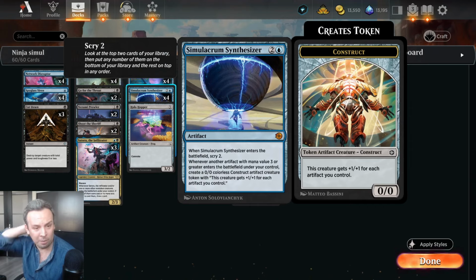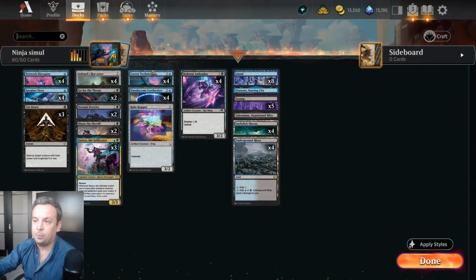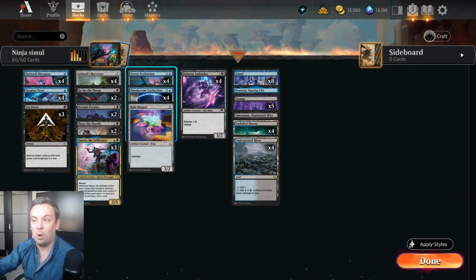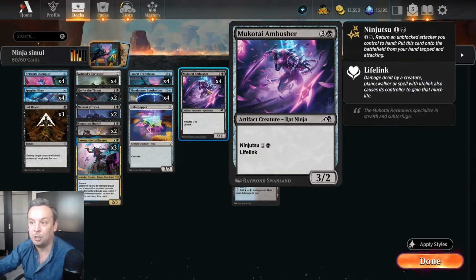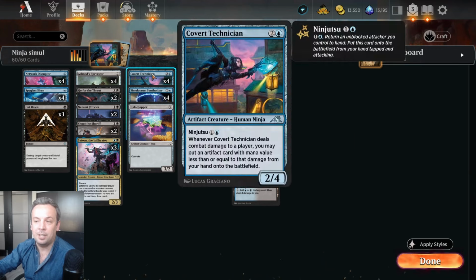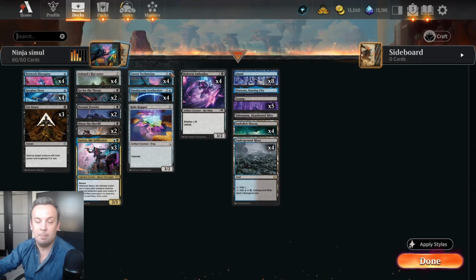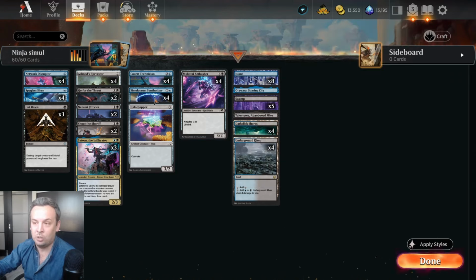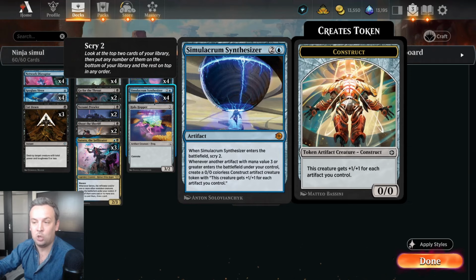Simulacrum makes giant artifact tokens whenever an artifact with 3 mana or more enters the battlefield. Just enters the battlefield, not cast. So then we're playing this ninjutsu creature and this ninjutsu creature that are both artifacts and cost 3 or more, but only cost 2 to ninjutsu in. So whenever we ninjutsu them in, and you can chain them, you can ninjutsu this in, and then keep doing it back and forth. And even though it's just one creature out, every time it enters, we're making another giant token here.